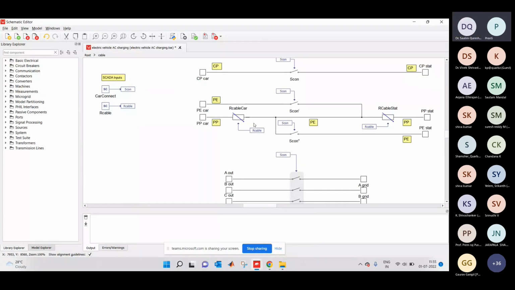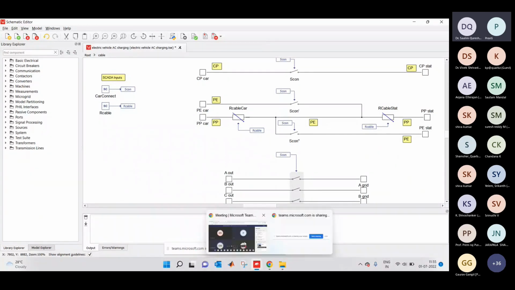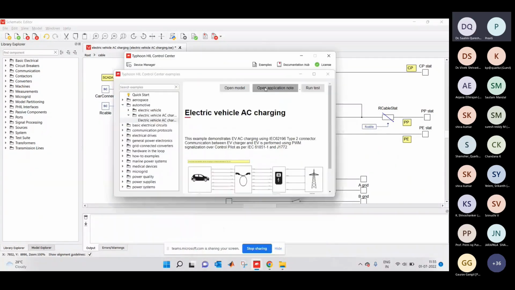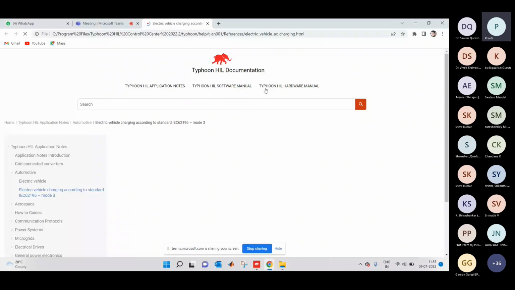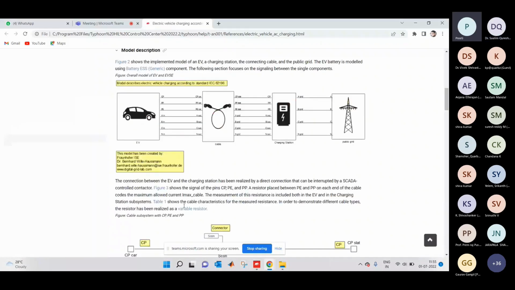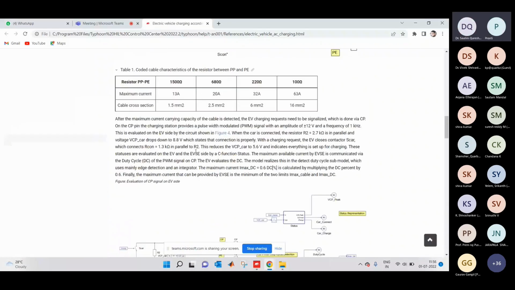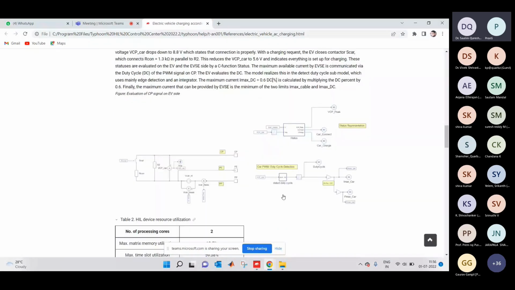Let me tell you the operation in this application note. I had not opened the note. Yeah, here it is. You can go through this operation when you require it. This is the model I was just explaining to you.